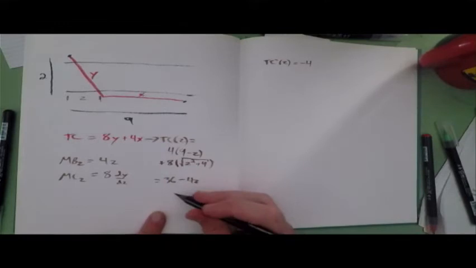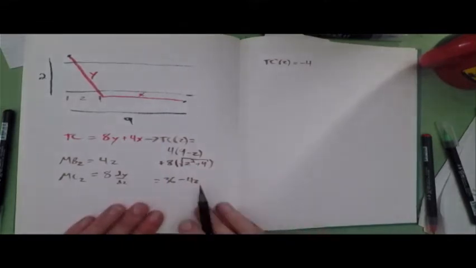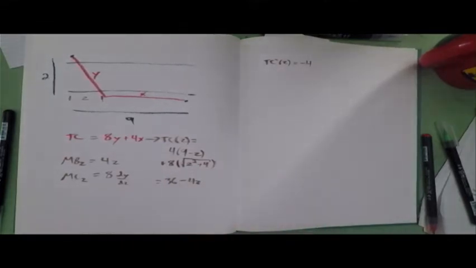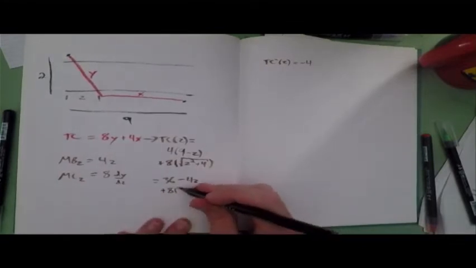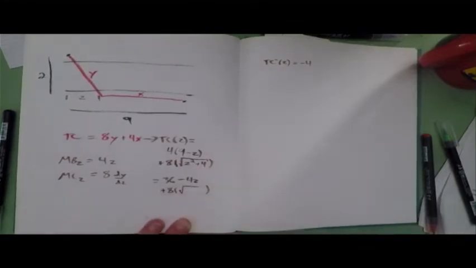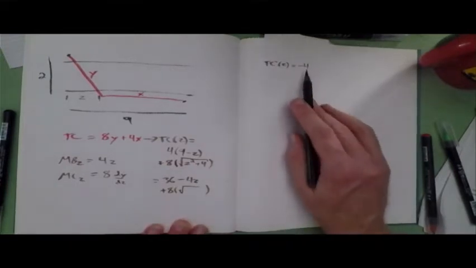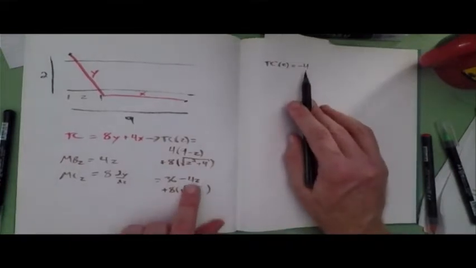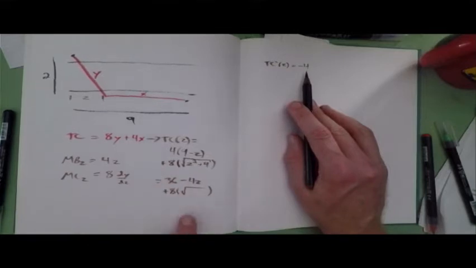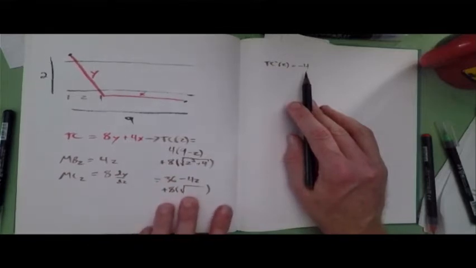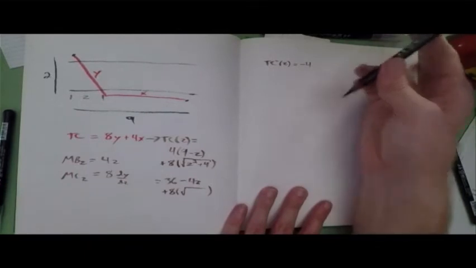Oh, all right, here's where it gets tricky. We can't really split this apart, so this is just going to be plus 8 times that square root. All right, so minus 4, we've got that. d36 dz, how much does 36 change as we change z? Well, it doesn't. So I'm just going to ignore it. And then plus this other thing. All right, so what have we got here?